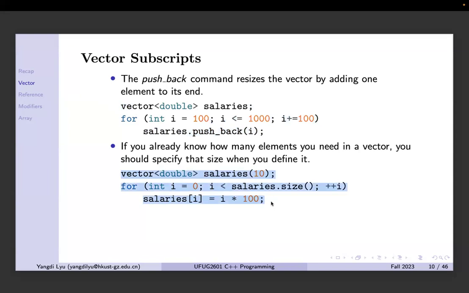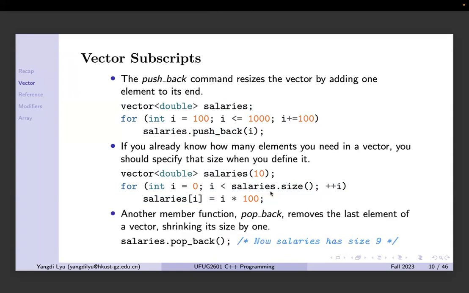So the bottom part is faster because you are not changing the size of the vector every time. The first one, you are changing the size of the vector every time. It's indeed the underlying implementation. What they are doing is doubling the array size every time in their implementation. But anyway, that's another story. But you can use any of them, right? Remember, the first one uses push back, the second one uses assign. They'll be slightly different. And pop back, we have already said that.